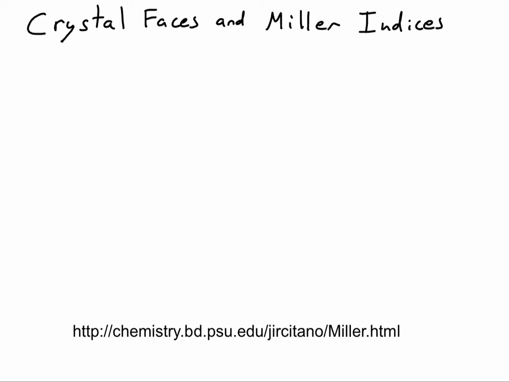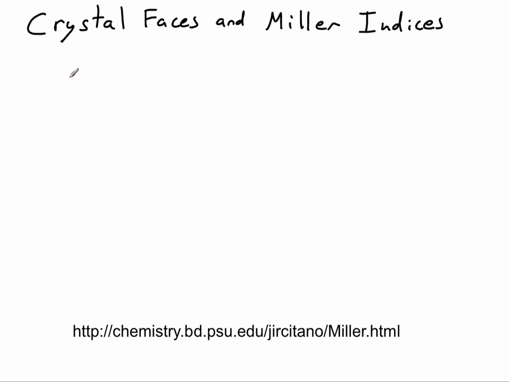Once we have a crystal structure, we can imagine cleaving it along a bunch of different planes. And so we have to have a way of specifying which face of the crystal, which plane we're talking about. The way we do this is using something called a Miller index. So let me draw some 2D Miller indices first, and then we'll move on to 3D.